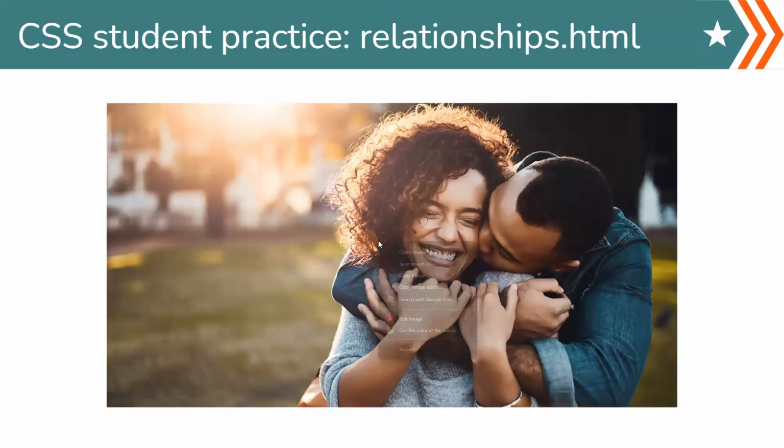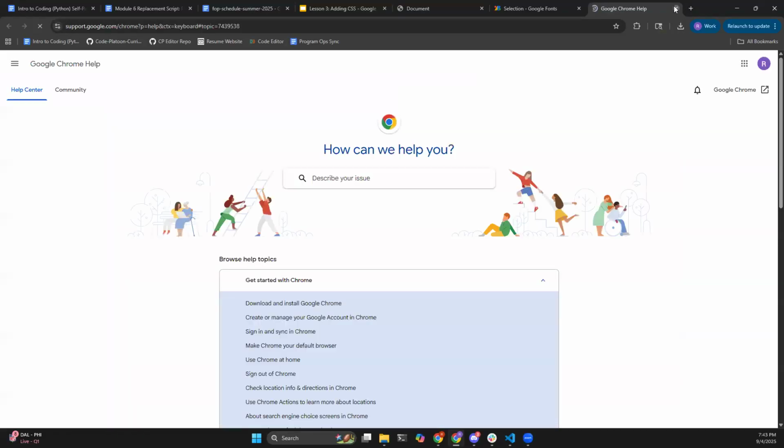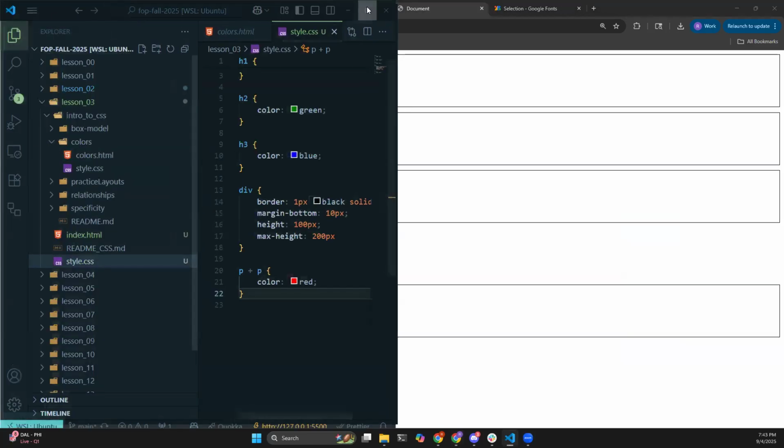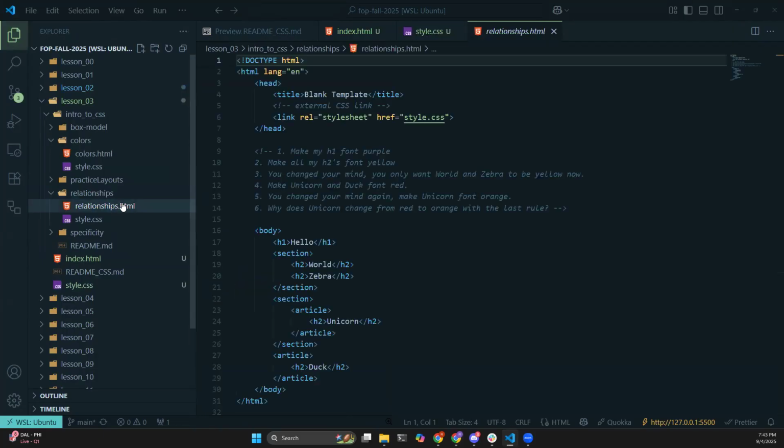Now, we'll take about 5-10 minutes to do the relationship XML. It's not hard, but let me just double check. I forgot this one. Yeah, take 5 minutes to give this a try. Everything's already connected. All you have to do is open this with live server. We're not really gonna cover it. Just give it 5 minutes to give it a genuine try before we move on. Time is 7:43. Let's go ahead and come back at 7:49.